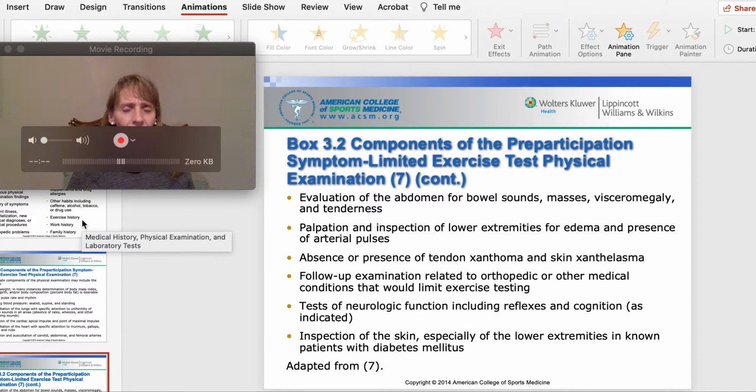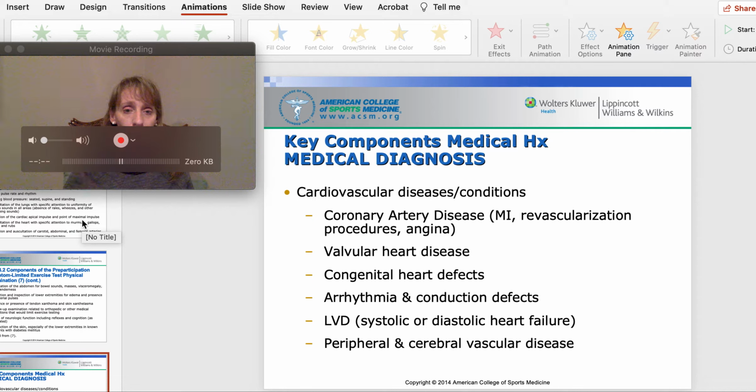So a physical intake the first time in cardiac rehab may be a little foreign to you, because you're doing things that you may not have yet learned in your exercise physiology background. So it's important that, especially if someone had open heart surgery, you take a look at the sternum to see how well it's healed, take a look at where they've removed the veins and how well that tissue is healed, lots of things that we want to be noting.